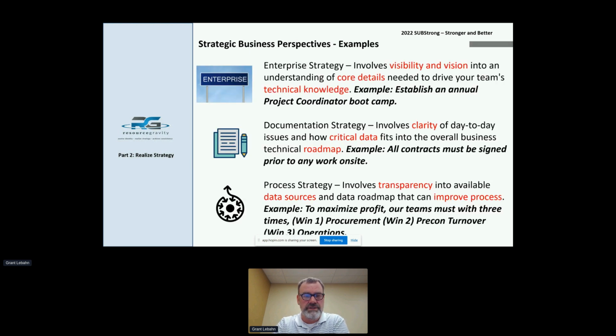And then these are a couple of examples I gave for different business perspectives. I threw out this idea of enterprise strategy: what are we going to do with the company, at the documentation level, at the process level? A strategy needs to be thoughtful because you can't put strategy everywhere, nor should you. So where do we need it, what does it look like, and how do we apply it?